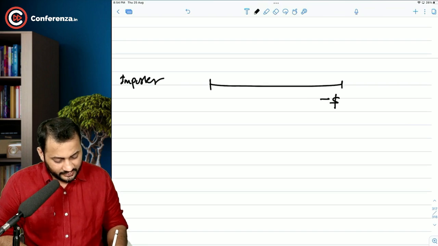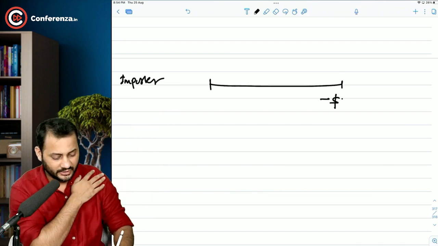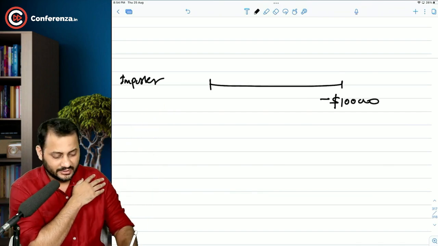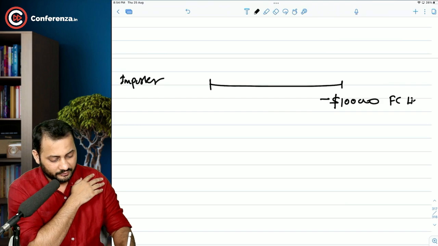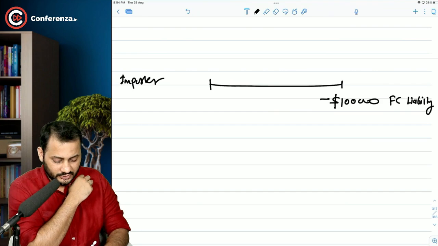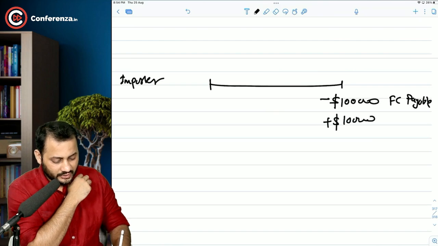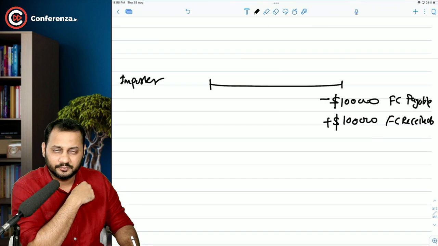We have a foreign currency liability. Because we have imported goods, we will have to make a payment of, let's say, for example, $1 lakh. That is called foreign currency liability, or you can say payable. So if it is payable, what will be the next action? Do something so that after 6 months, you have a receivable from that country. Only then both of them can set off with each other, na?